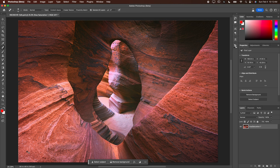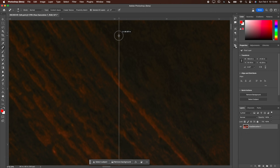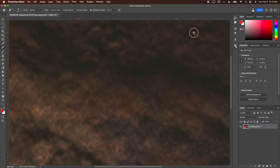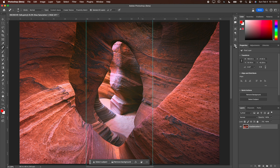Once that loads out, if you have the ruler up you should see it's 90 wide by 60 tall. If you don't have the ruler, hit Command R (or Control R on PC) to bring it up. Then create guides — I'll zoom in to about the 30 mark and click and drag from the ruler to drop a guide right on 30, then do the same on 60, giving us three 30-inch pieces. A handy trick: hold Spacebar and Command, then click and drag right to zoom in or left to zoom out. Then look at the image and double-check that nothing important is being cut off — you want to make sure the arch isn't being split awkwardly. The centerpiece looks perfect with the whole arch in it.